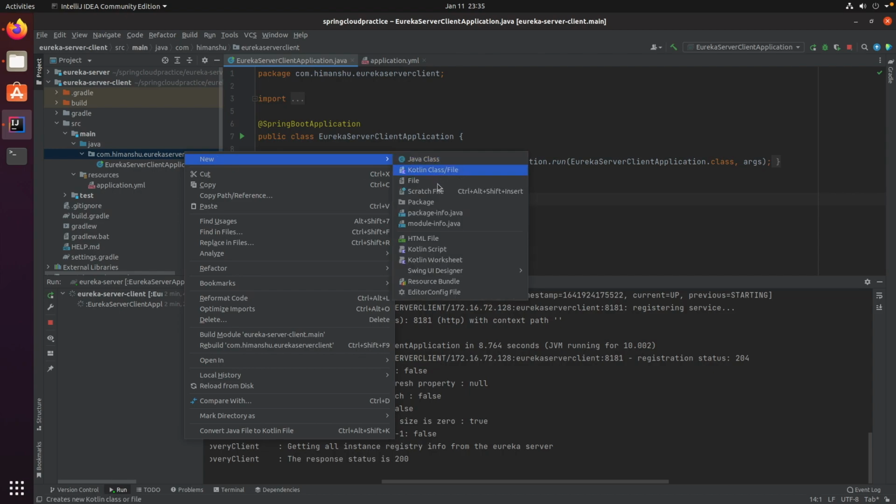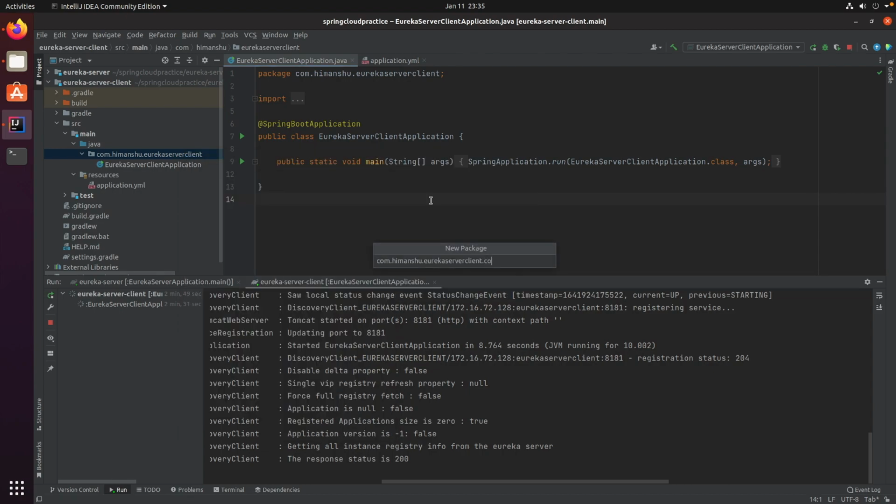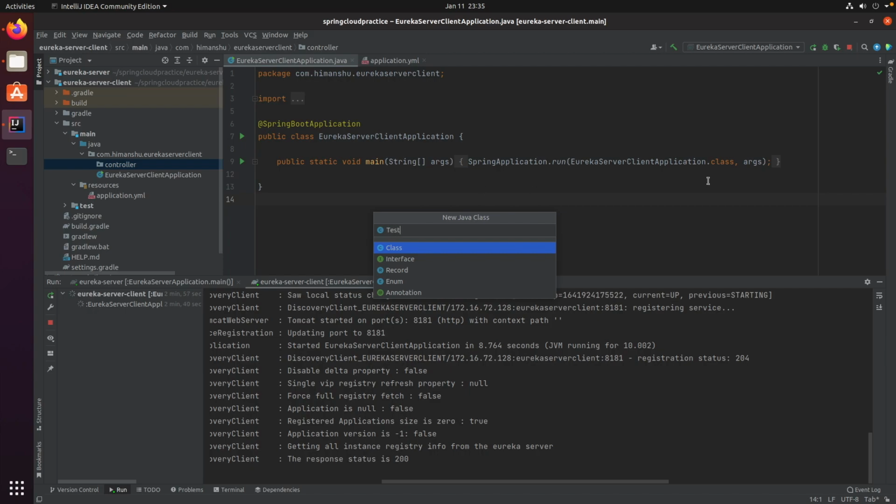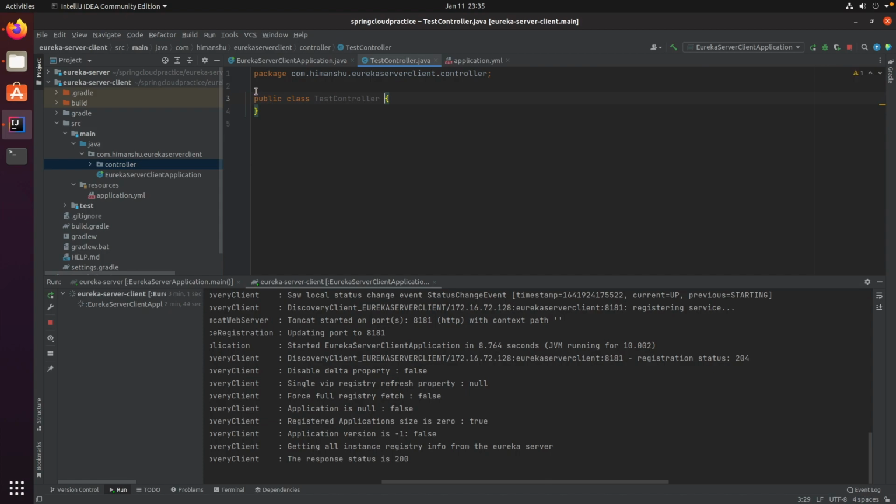And for that, let's create a controller. So I'm creating a controller package. Let's create a test controller and we'll annotate it with @RestController.